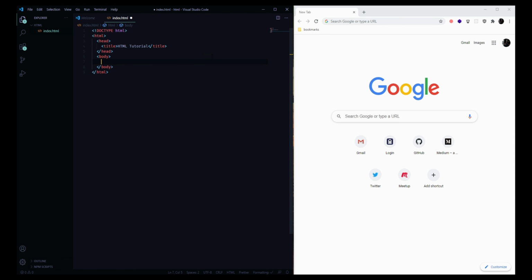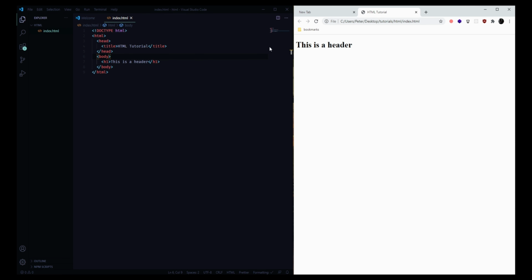The body element is going to include all of the visible elements on the page. One element that we could use is an H1 element. This is a header element. We can use H1, H2, H3, H4, all the way through H6. The 1 in H1 just stands for the biggest header, whereas H6 would be the smallest header. So now if we save and drag our index.html file into the browser, we'll see our text is actually displayed on the screen. And this is a header because it's some bold text and a little bit bigger than usual.